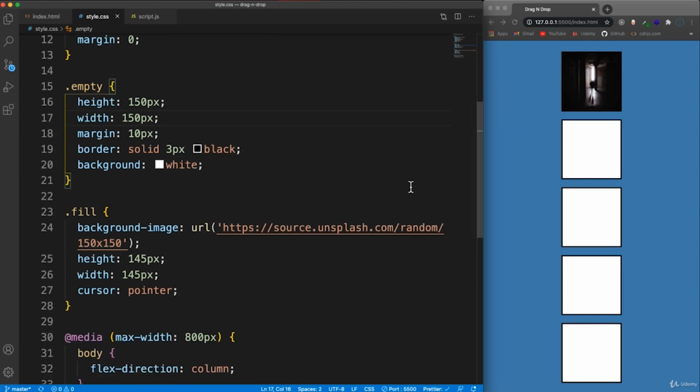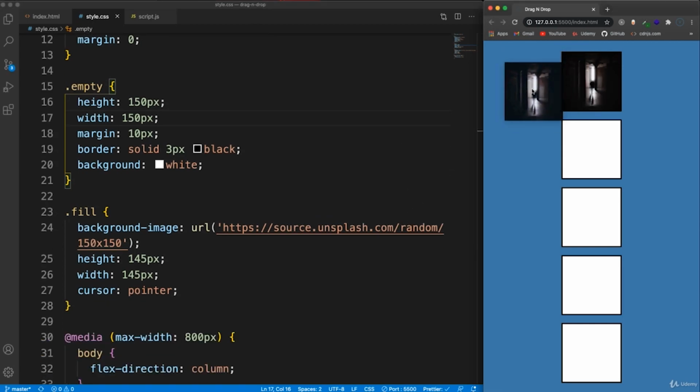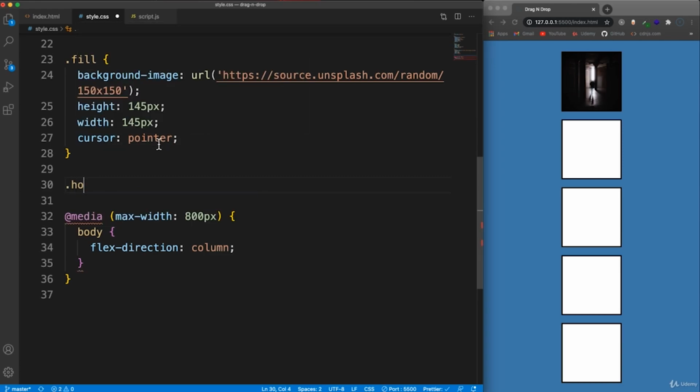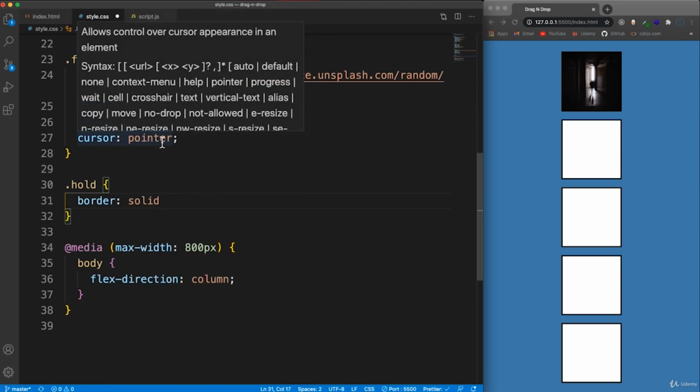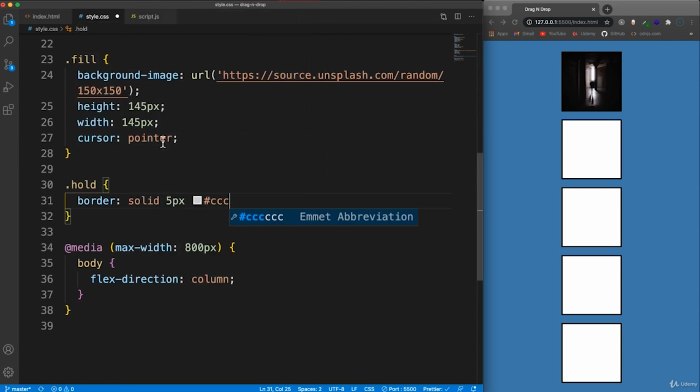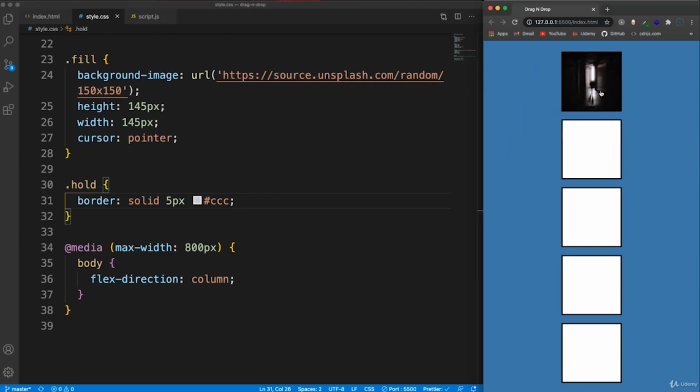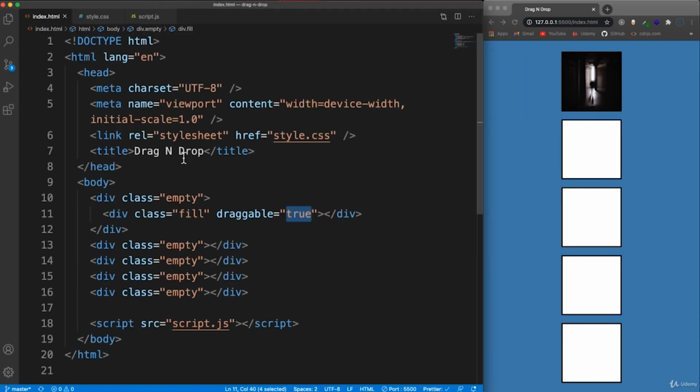Now we want to have some specific styles when we're dragging it. So for instance, when I click and I hold and I'm dragging it, I want it to have a border, like a grayish white border around it. So I'm going to have a class here of hold, and we'll say border. We'll set that to solid 5 pixels #CCC. Now that's not going to be applied, but when we get to our JavaScript, when we have that event where we're holding it, we want it to add the border. I can add it manually. If I go over here and I say hold, now you can see there's that gray border around it, but I only want it when I'm actually holding it.